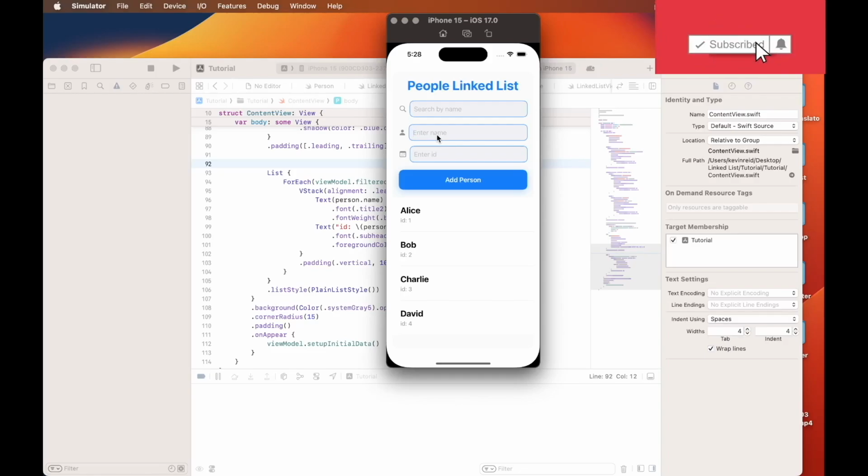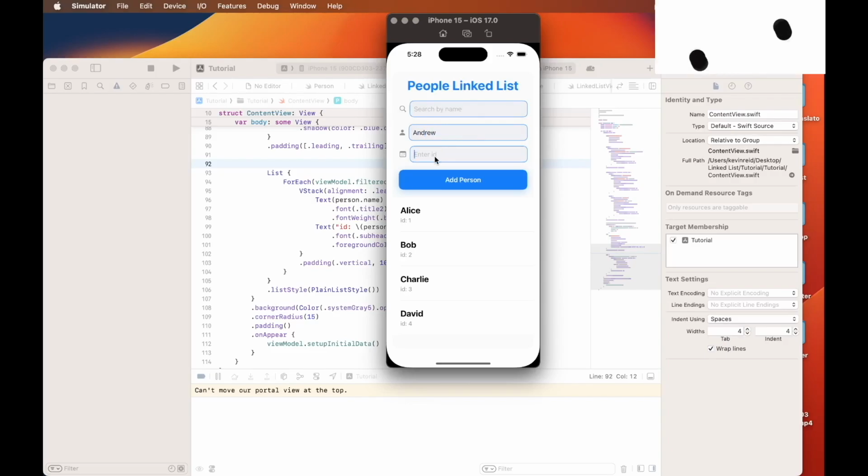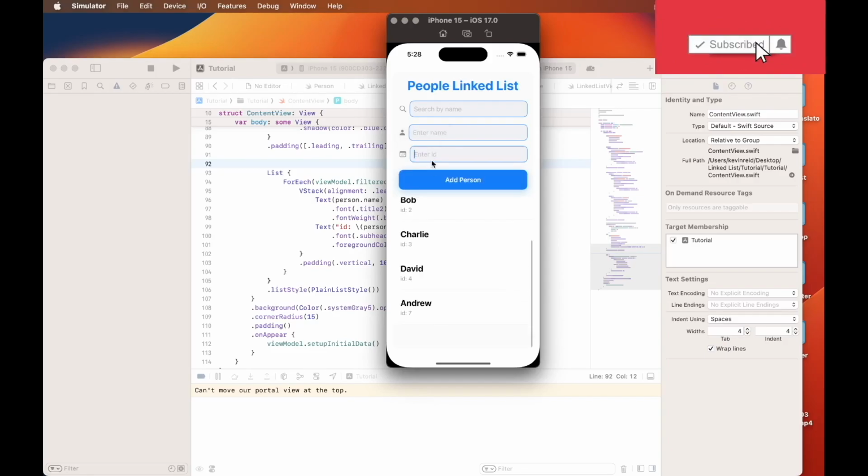Seems like the code has crashed again. Try it again, add a new person. You can see the person has been added to the linked list.